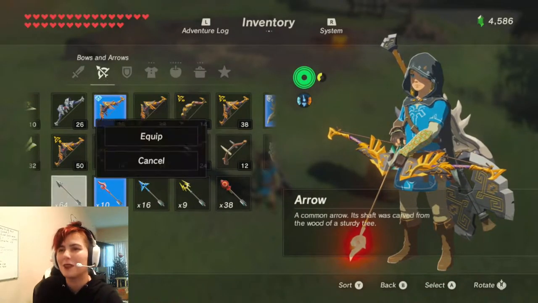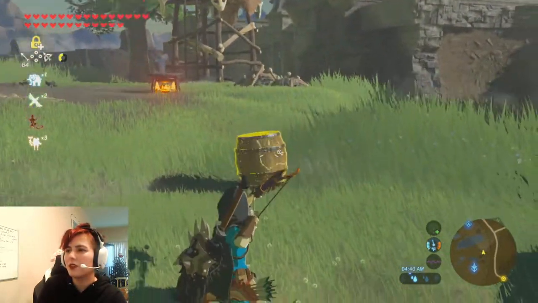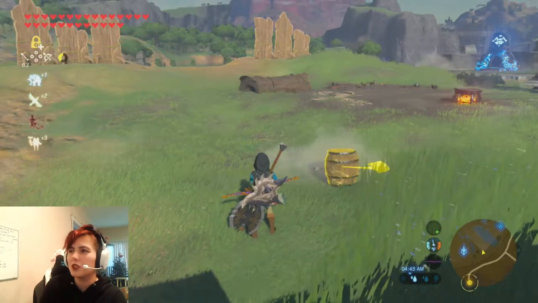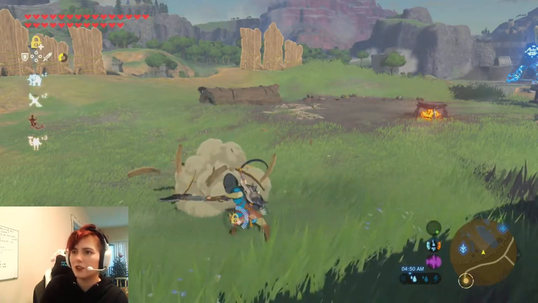Second, I'm not going to blow it up. If you want, you can stasis something, take out your arrow, bam, and it'll go in that direction. That's really good if you're doing shrines and you need help making sure something goes in a very specific direction.